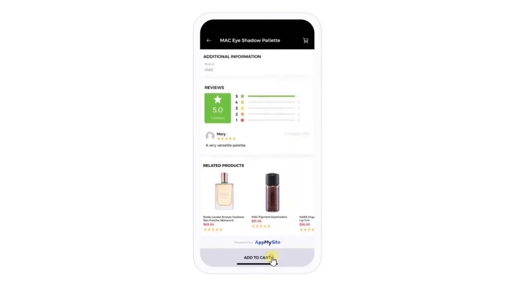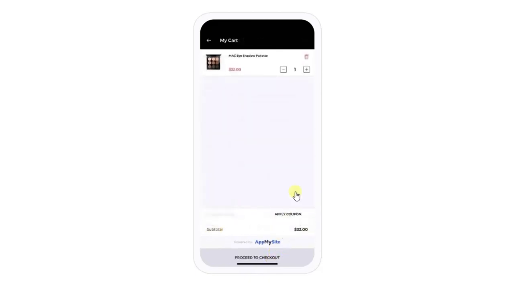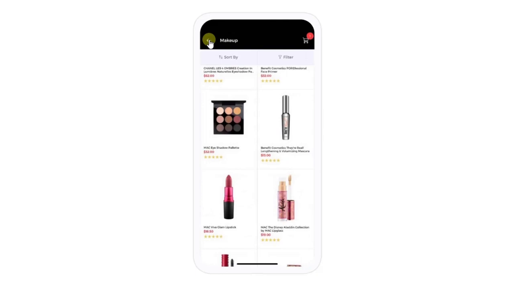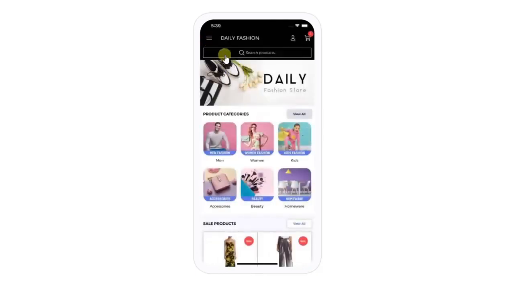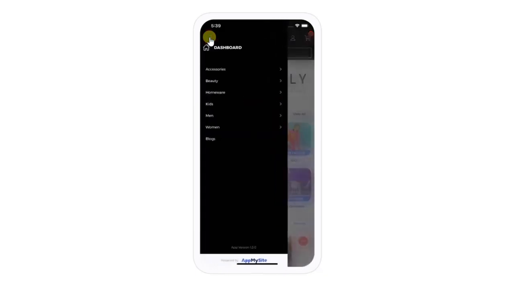We also recommend that you test the checkout process to the best of your ability in order to avoid issues post-launch. You can use the arrow button at the top of the screen to navigate back to the dashboard, and tap on the hamburger icon in the top left corner to open the navigation menu. This is another way for users to browse your products on their mobile devices. Test out the drop-down menus to make sure they open properly.